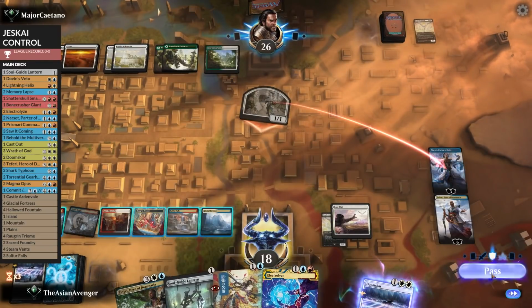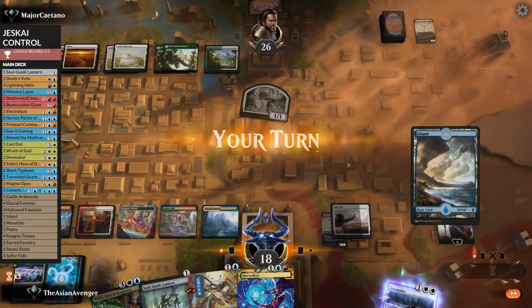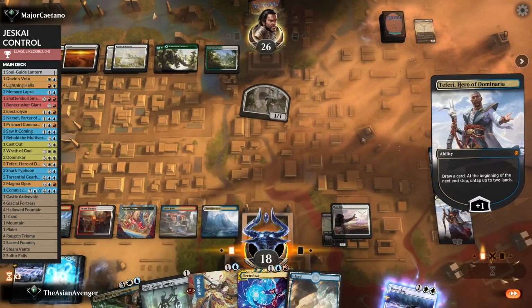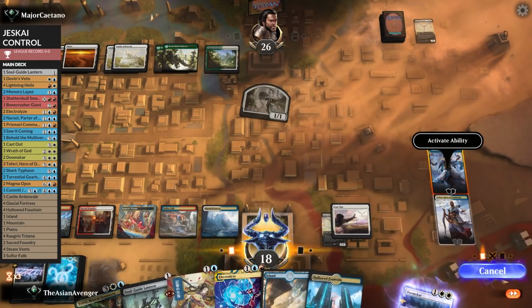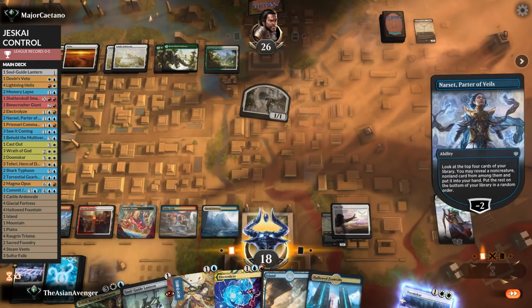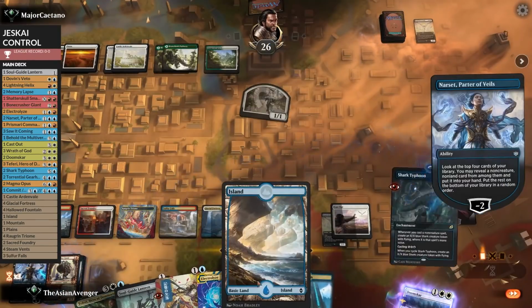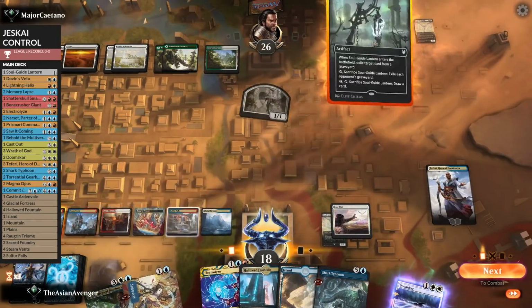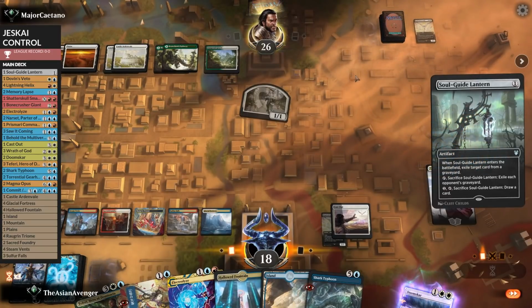That's fine. They don't really have any additional ways to draw cards, so I'm just going to let them do their thing. And I'm going to just kill off my Narset here. We need to move quickly. What do I want to do now? I'll go ahead and eat one of their cards in the yard. Then I'll play Hollowed Fountain.